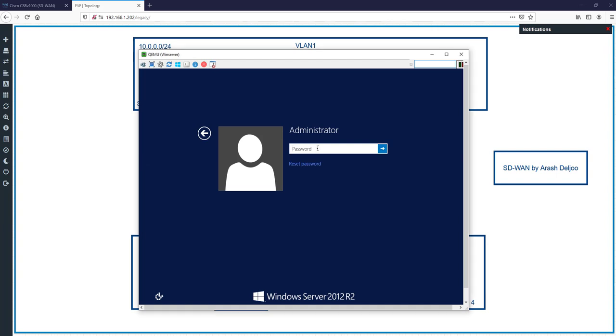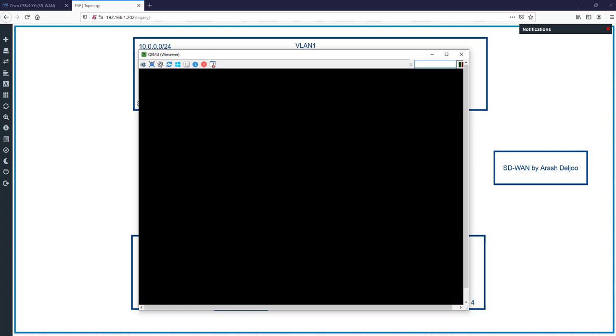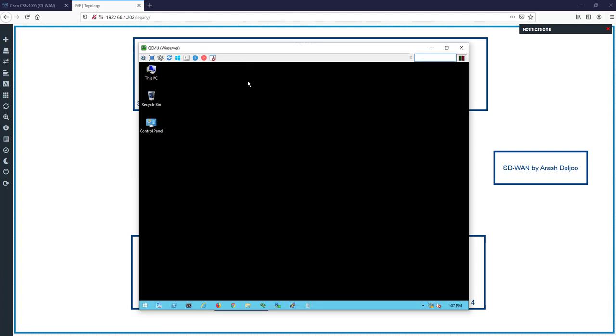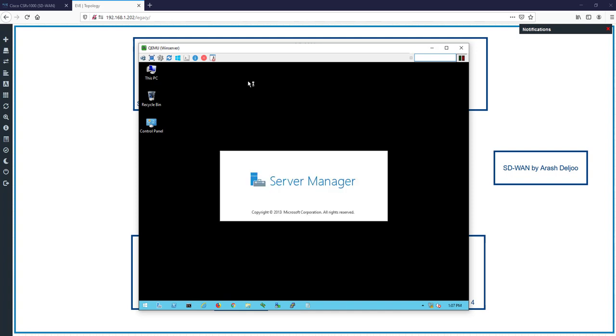Okay, I enter it, test123. The password is incorrect because of the capital letter. Okay, very good. I succeeded in logging in to my Windows Server. First, I should configure this Windows Server as a domain controller, or start first the Active Directory service. After that, promote it to DC or domain controller. After that, we can start the certificate authority service on this server.